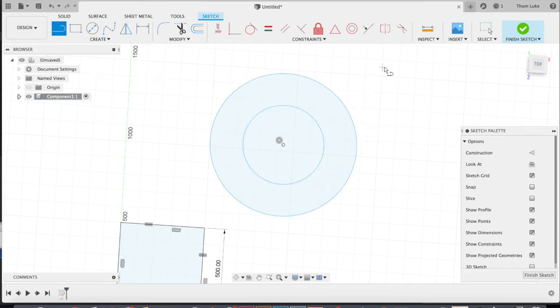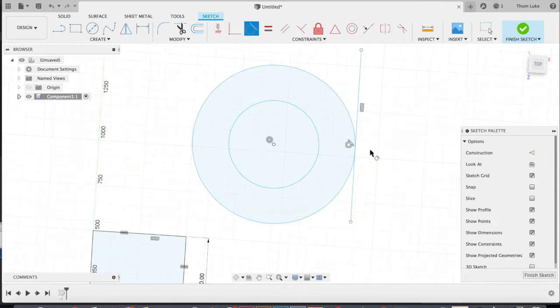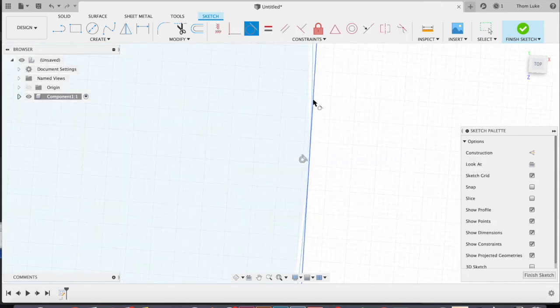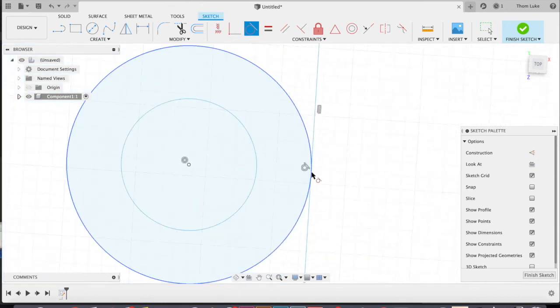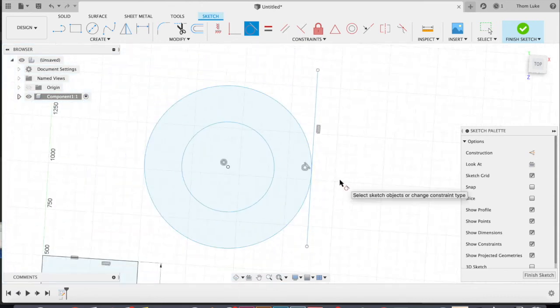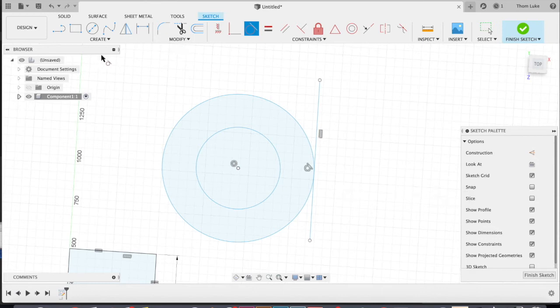Another really common constraint we might use is we have a line and we want that line to be what we call a tangent. So a tangent is where that line passes and just touches that side. Let's just add a few more lines here.